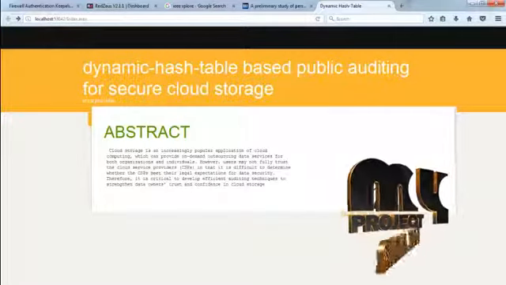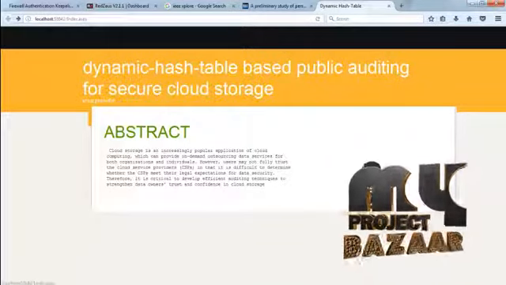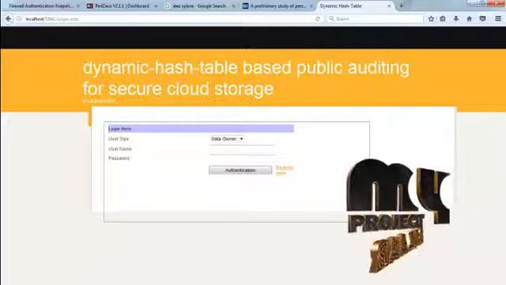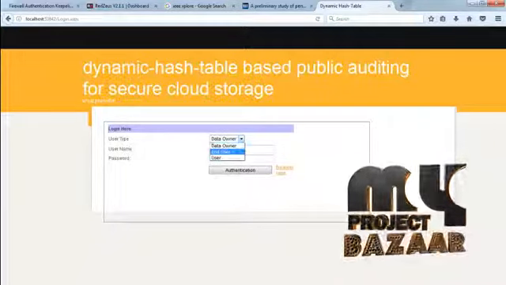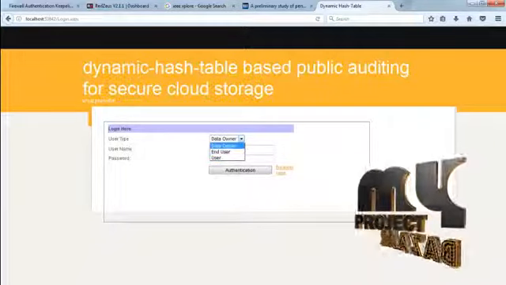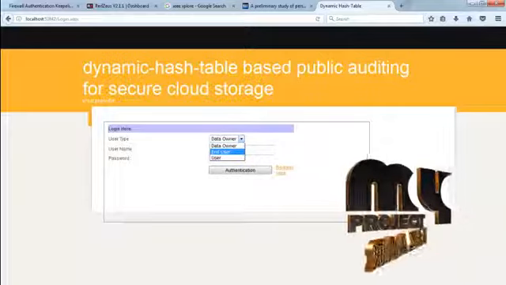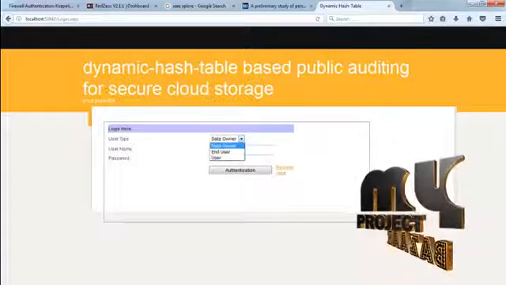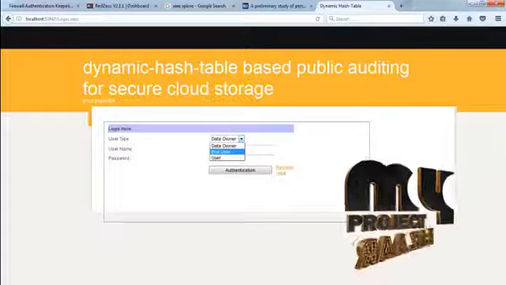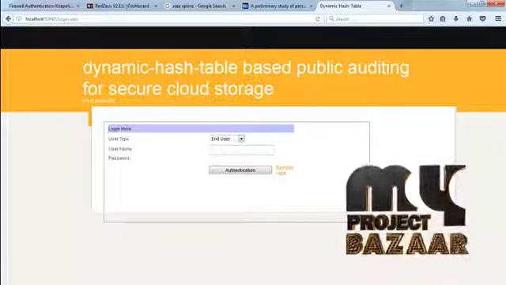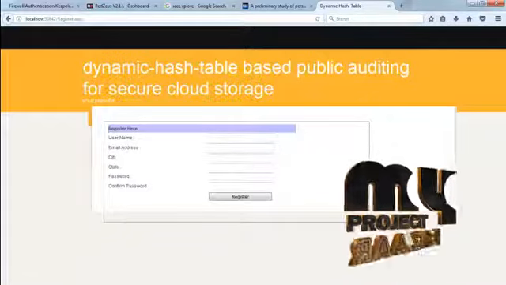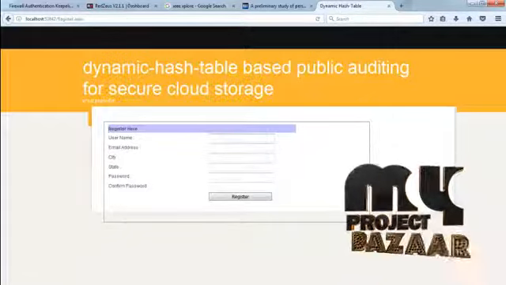This is our product demo. Here we have three host accesses. The first one is data owner, then end user. Other than the data owner and the end user, the user is also called an attacker. Now we are going to talk about end user services. Initially, the end user registers in the registration page to access the services.